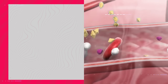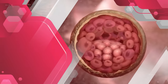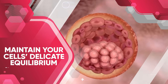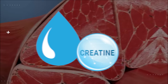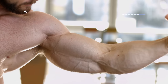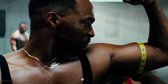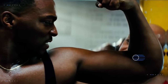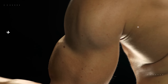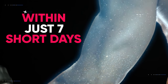During those seven days, creatine will also gradually draw water into your muscle cells, resulting in increased cellular hydration. This happens automatically because your body will try to maintain your cells' delicate equilibrium — your muscles store creatine and water together. To keep that balance, your cells will naturally retain more water as you increase your creatine intake. This can lead to an increase in muscle volume, contributing to an improvement in muscular appearance. In other words, as creatine draws water into your muscles they'll look bigger, often referred to as a pumped or fuller look. It's important to realize that this effect is primarily due to increased water retention rather than actual muscle growth within just seven short days.